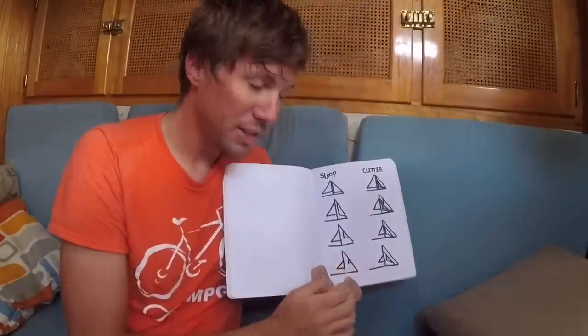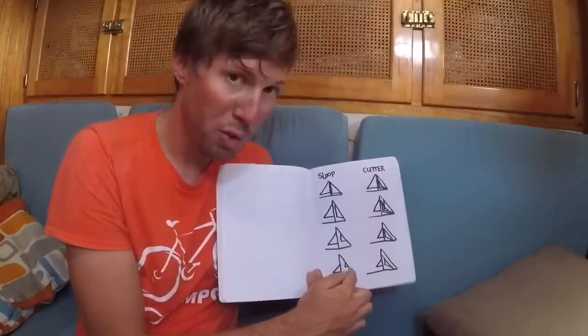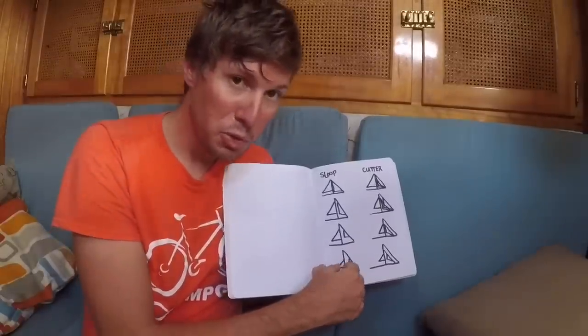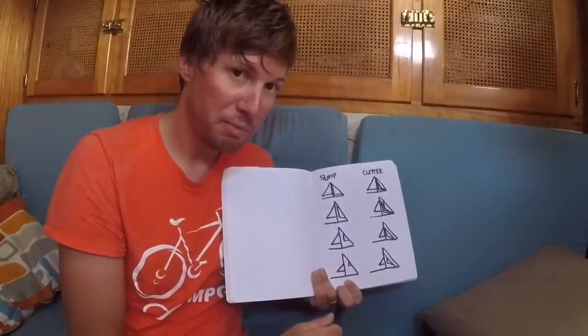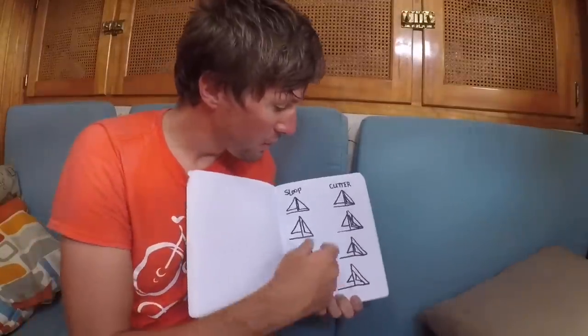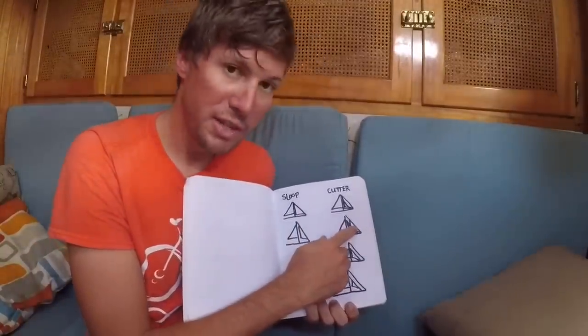So your head sail is going to be pulling the bow downwind with a lot of force and a lot of leverage because it's so far forward, while your mainsail is too far forward to actually counteract it. So that's a sloop as you reef down. Now, a cutter as you reef down, you reef the main, and you can reef your headsail.